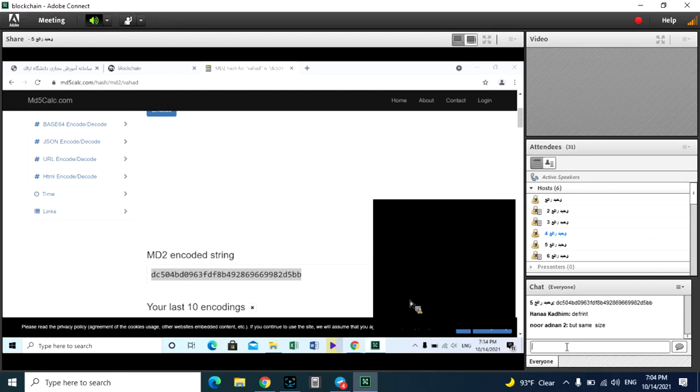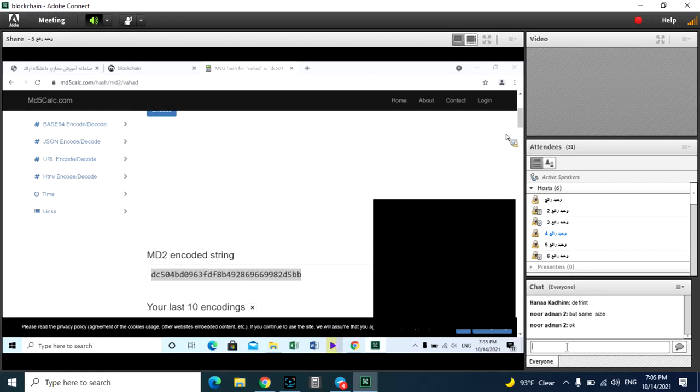And the same size: every cryptographic hash function generates a fixed size hash value. As I said, it's a 132-bit hash function. It means that every output has the same size, okay?